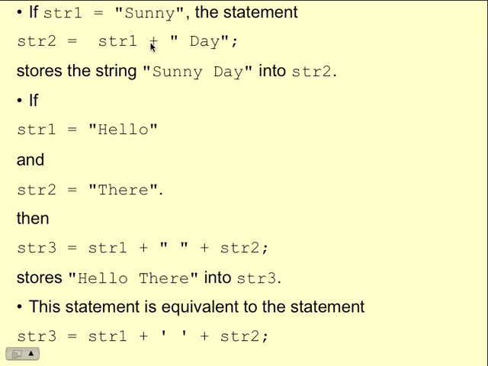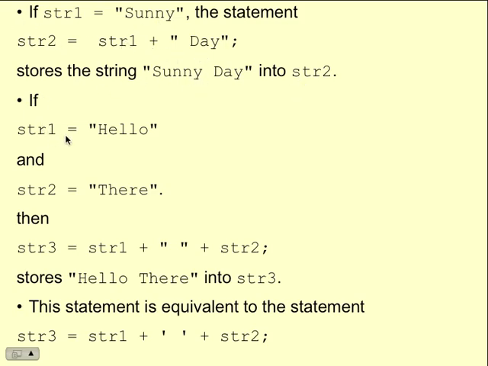So with the plus symbol, you would think you'd get an error message, but with the string class it's overridden to do concatenation instead of addition. So we can actually use that operator, which is an example of operator overloading that you can do in your classes as well. So an object of a class can be added to an object of another class or something of that nature. And it stores the string "sunny day" as string2, because we have sunny plus day.